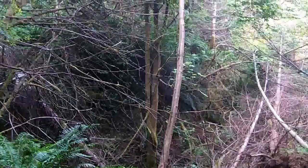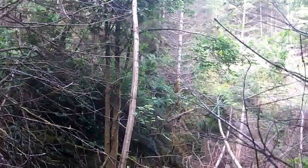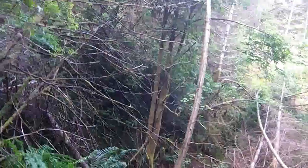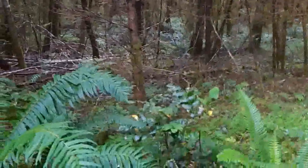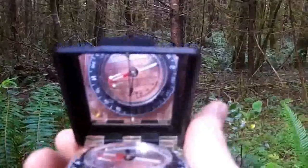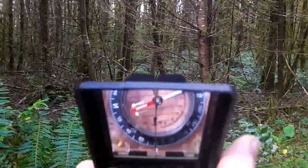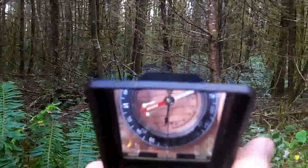Okay, we should be back online. That's a little maple tree I was looking across at, and I was standing on a stump that's back in there. So if I line up the stump I was standing on with the edge of this maple tree, it should put me right in line. And if I shoot my 80 degrees again, line up my arrows, it looks like I'm going to go right to those two trees that cross there, just the other side of them, and we'll shoot another azimuth.